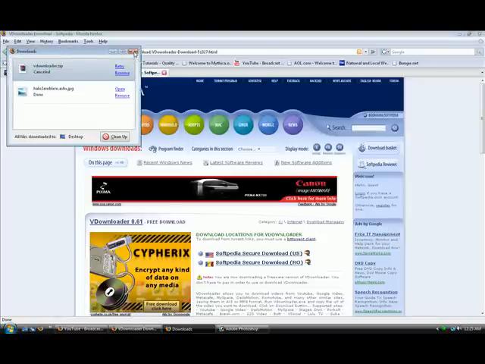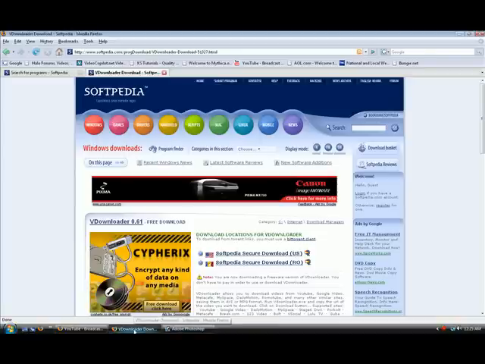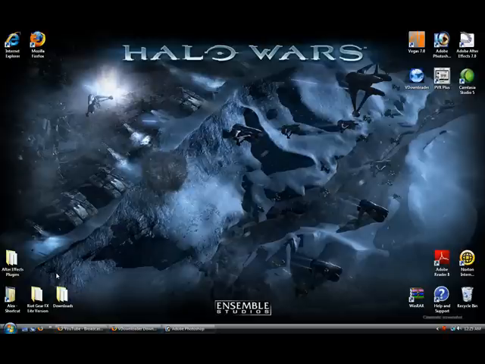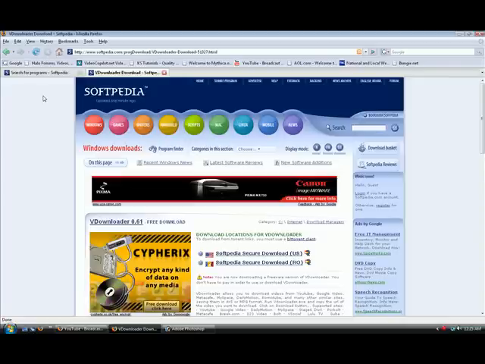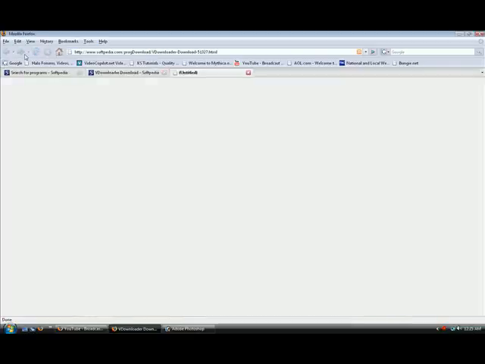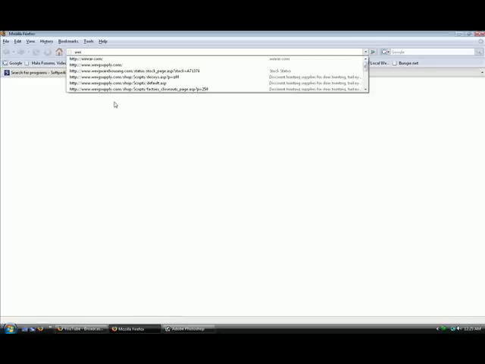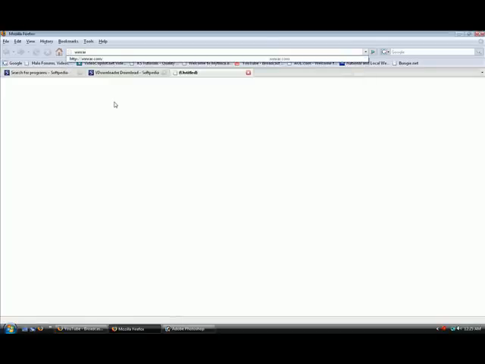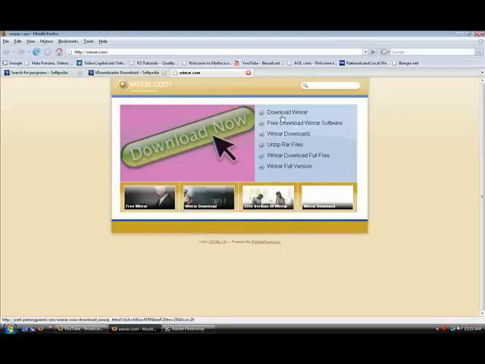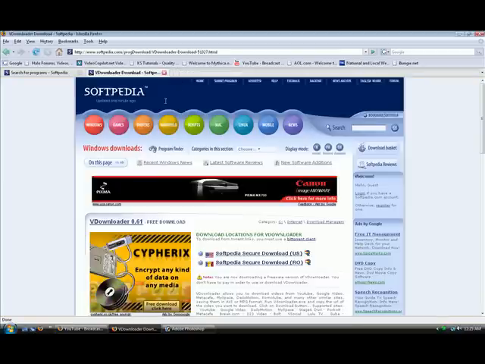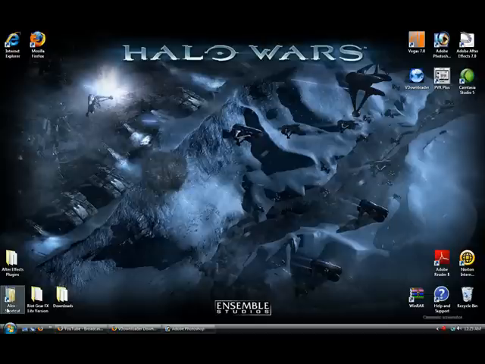So you just download that, and it doesn't take any installing or anything. You can just run it straight from WinRAR. Yes, you're going to need WinRAR. Don't know if you know what it is or not. Go to winrar.com and download WinRAR right there. You're gonna need that. Exit out of that.